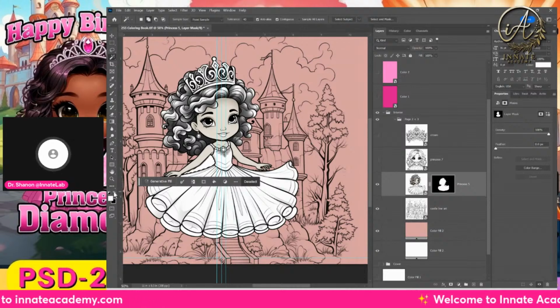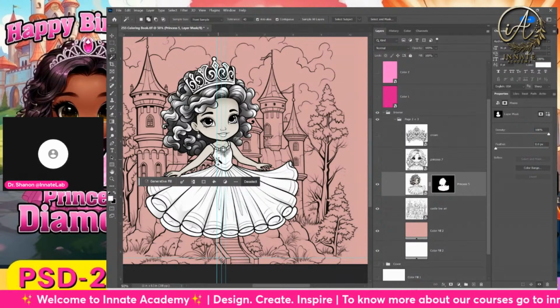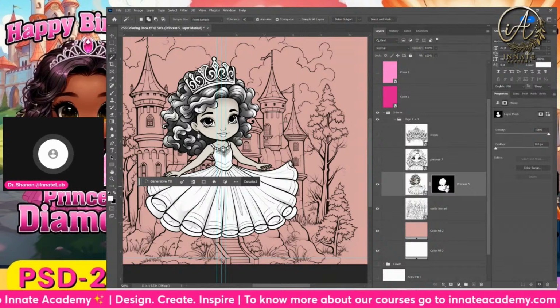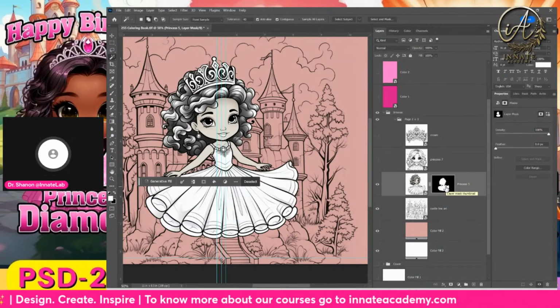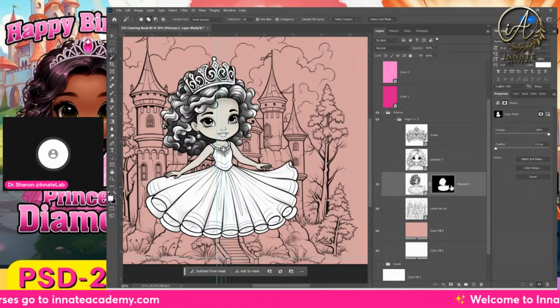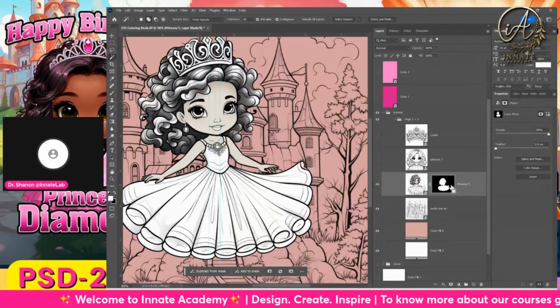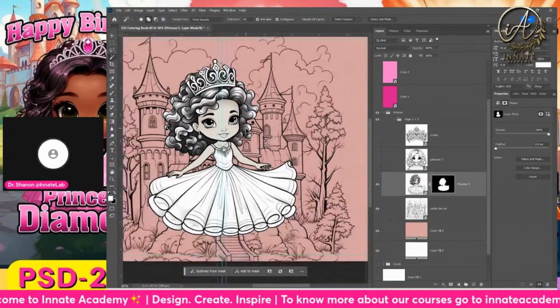But if you hit the switcheroo button, get the white in the foreground down here on your foreground color, and then I hit delete, it didn't really delete any pixels. What it did was it turned that area of the layer mask black, which hides that part of the image. So if we remember with our layer mask, white reveals and black conceals. So that's our general rule of thumb there. And I think everything here looks good to go.